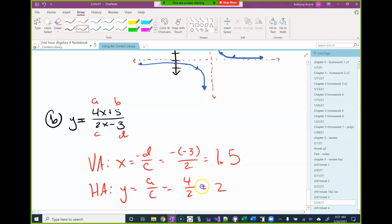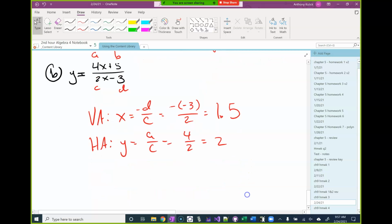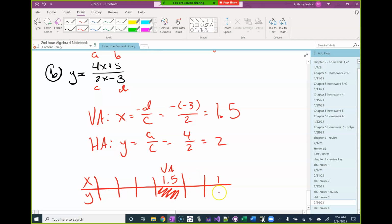Okay. Let's see, I plug 2 in, I'm going to have 13 over 1, so 13. Plug 3 in, that's going to be 17 over 6, which is like 5 2/3. And then that's going to be 21 over 5, which is like 4 1/5. And now it's time to go ahead and draw our graph.